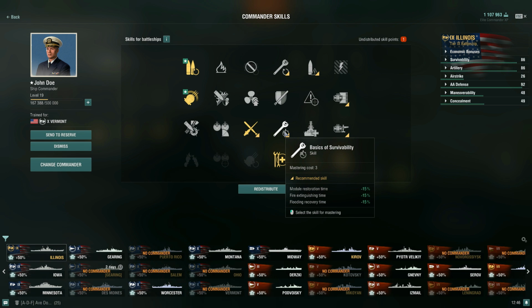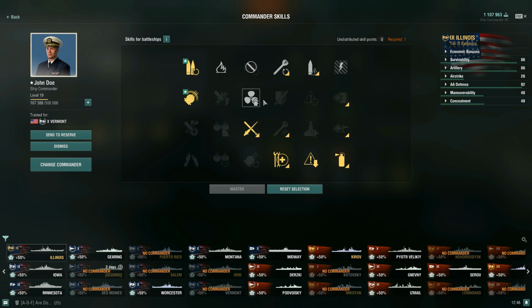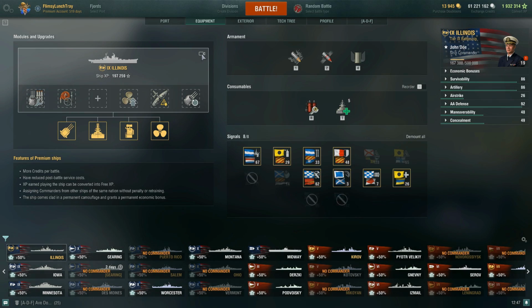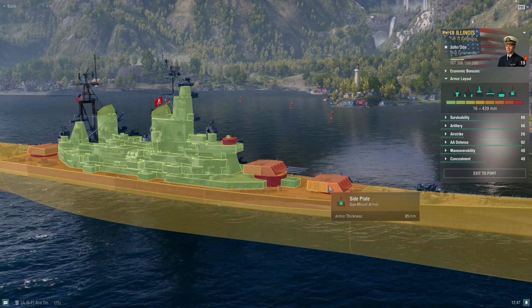And what I've been doing with Halsey on the Illinois is I've been taking Brisk, which increases your ship's speed while she remains undetected, giving me that 37 plus knots here, for a 20-point commander. And then with 21-point commander, I've been taking Preventive Maintenance. And this is reducing the risk of my main turrets, as well as the steering gears and engine from becoming incapacitated. As I talked about the armor on the gun turrets, especially on the side, what was it, like 56 millimeter on the side? We can check again real quick. 51, right? So very weak armor on the side.